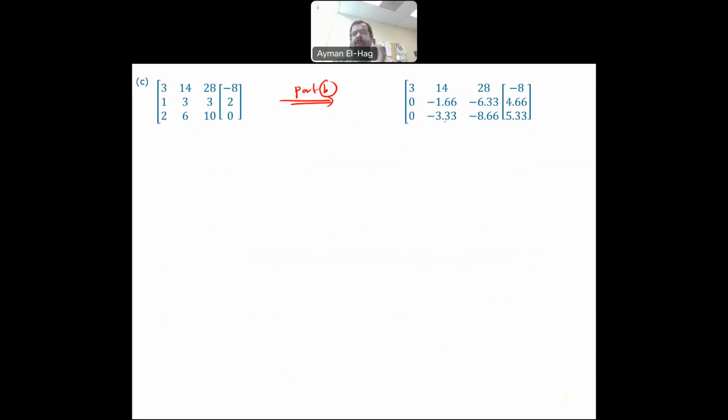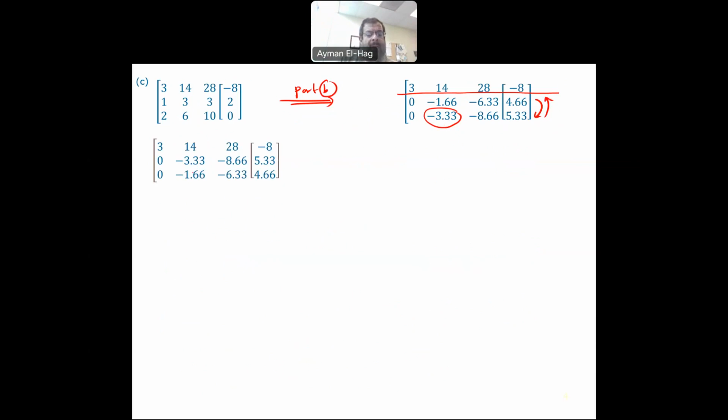Now the difference here is that after you finish this, you look at row 2 and row 3, and you will find that the absolute value of the minus 3.33 is larger than the minus 1.66. And if there are other rows, we'll compare all of them, and we'll bring to the top of the line in the matrix the one with the highest number. So obviously this is higher, so I will swap these two rows. So we will get this, and then we will continue.